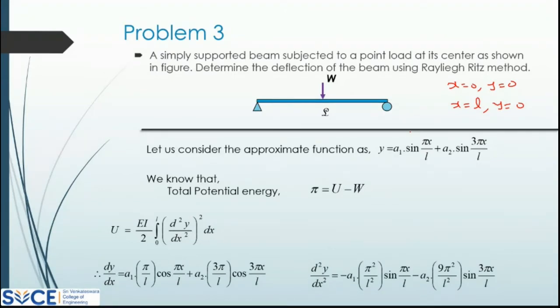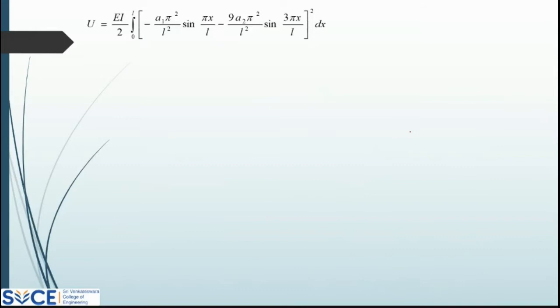Now you substitute this in our strain energy equation. Here comes the complication. It is like a plus b, and this has to be squared again, and then you have to solve. So I'm going to square it. The minus sign is a common term, so I can take it out. The remaining term I have to square again. I am taking out whatever the common things are.